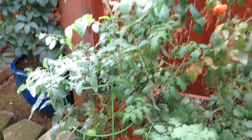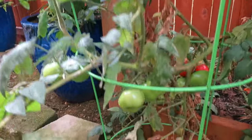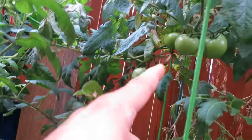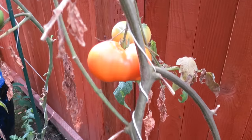First, we've got my tomato plants. Look, there's four of them right next to each other. This one is, I think, beefsteak tomatoes, and these are gonna be ripening soon. Whole bunch off of this. Look at all these tomatoes. And then these are my orange ones. I don't know what they're called.